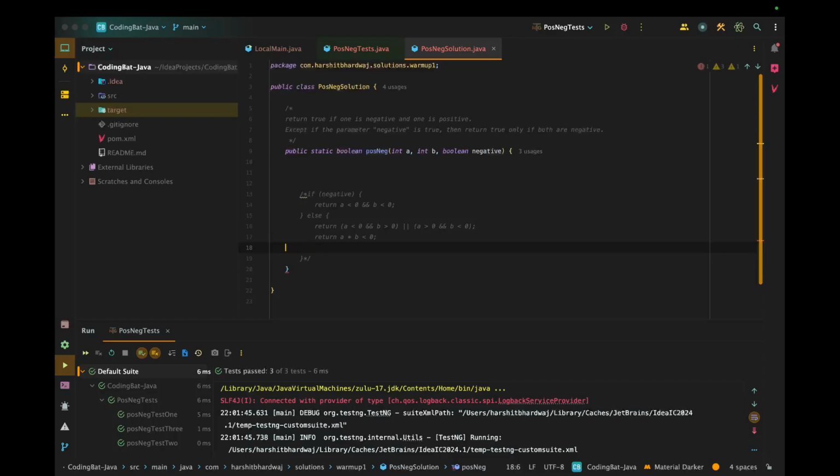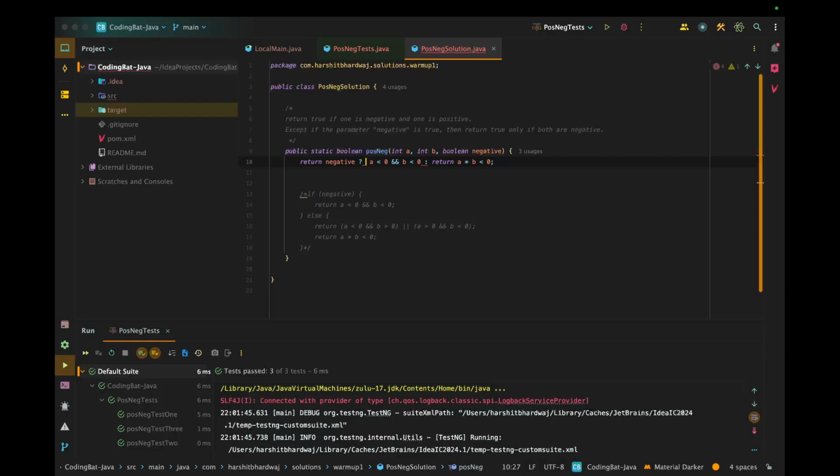Also, we can write this entire logic in a single line using the ternary operator. So we can write return negative, which means if negative is true, then we need to return true if both of them are negative. Else we need to return if one is negative while other one is positive.